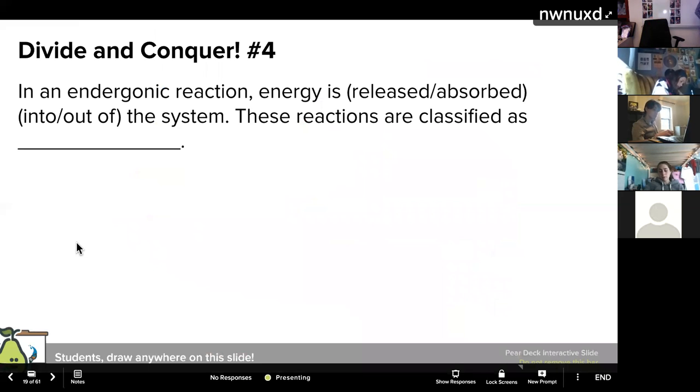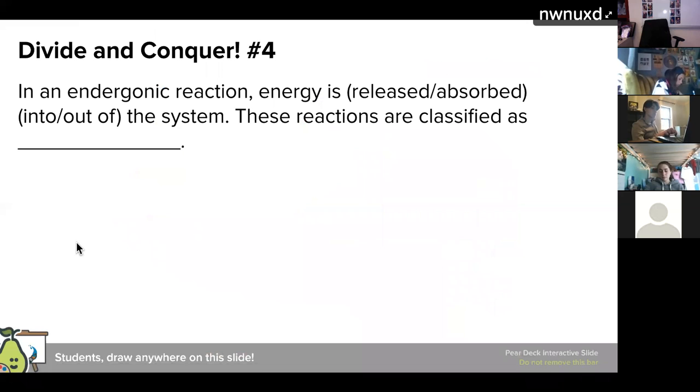So let me bring it all together with questions 4 and 5. An endergonic reaction, if I replace the word endergonic with endothermic, remember, making that mental adjustment in your minds. Endergonic: free energy transfer, energy available to do work, not the same as thermal energy because in a living system, heat can't do squat. All right, so in an endergonic reaction, is energy absorbed or released?